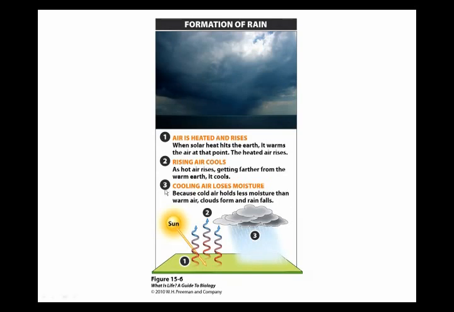And so here's a good little diagram. You see the sun hitting the earth. The warm air is going to rise, and as it rises it becomes cool. And if it's full of moisture, the rain is going to be precipitated and heads back down towards the earth.